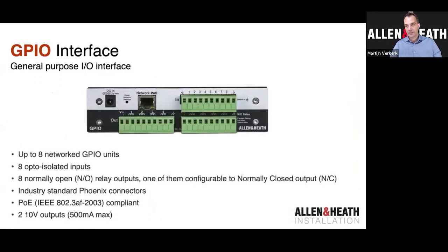And then the last one is our GPIO interface. A GPIO interface, general purpose in or out interface, is something you can use for simple switches. So if you have a switch contact closure system, you can simply have eight inputs. So let's say you want to have a big switch, press it, and you need to trigger something. You can use this device, and the GPO, the outputs, are relay outputs that can trigger something, an LED, a relay, or whatever you want.